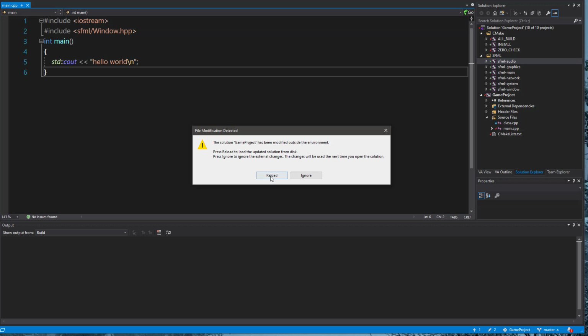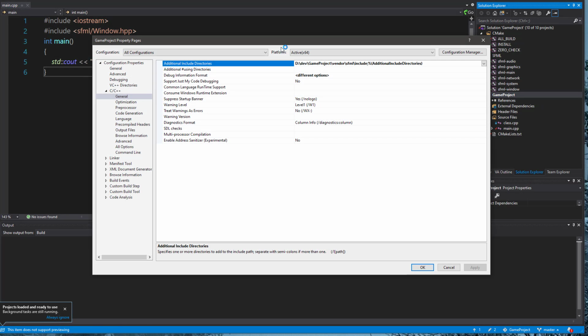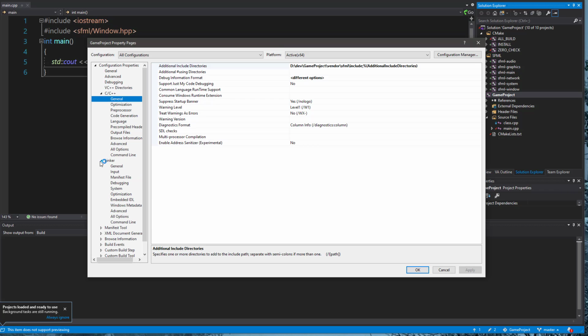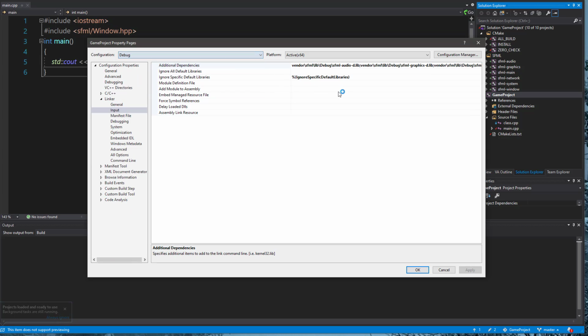Now back here we have to reload again. This time, because they are linked, we can look at the linker here and take a look at the input. Okay, and go to maybe debug. You can see that's adding the debug version of that, and then it's adding the release version of that. So this is all good, having everything set up properly.